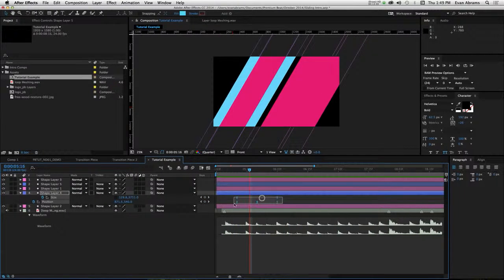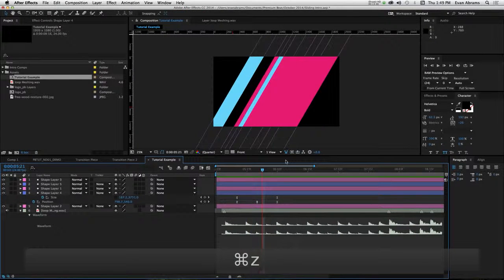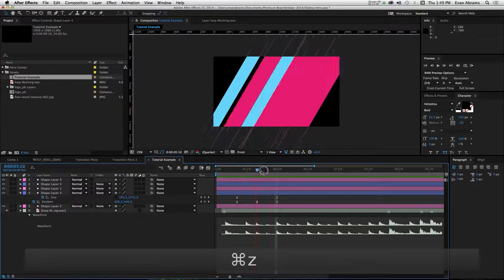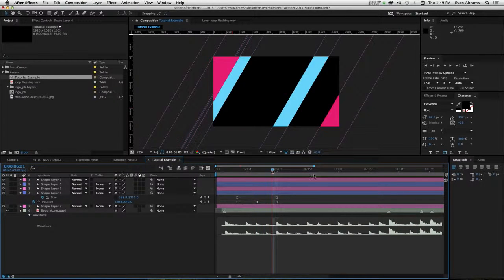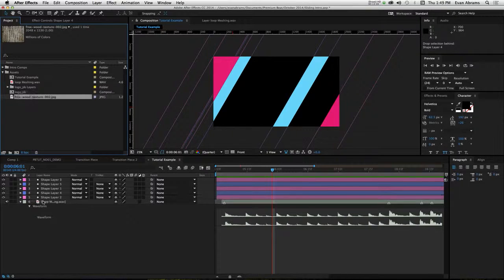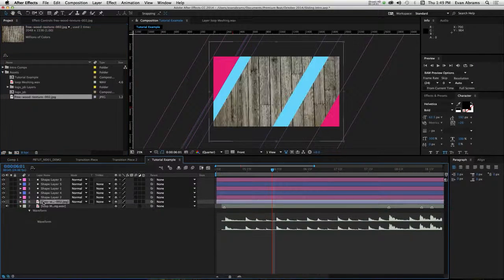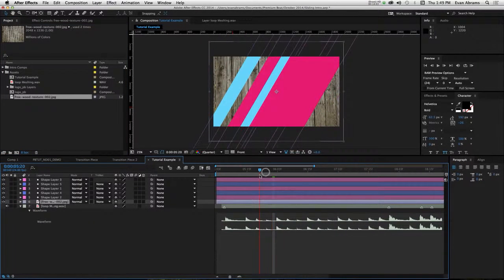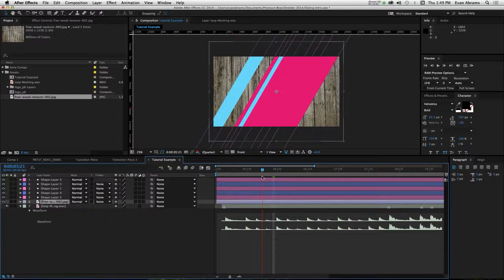And remember to adjust the timing, select the keyframes, hold down Alt, and you can stretch them out like so. Good. So we've got this massive confusion that comes on and then dissipates. So we should have something that's going to bring on our background layer. So let's grab our background layer, this free wood texture, and bring it down here. So once everything is nice and complicated, then we want this to be coming on.